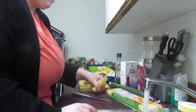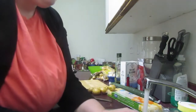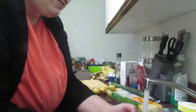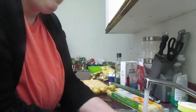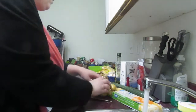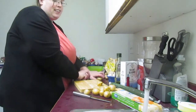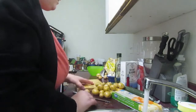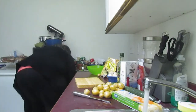We're just going to give these guys a quick rinse. Because we don't know where they've been. Make sure they're nice and clean. And it's okay if we don't make very much, because it's just for me, but you can make the scrambler however big you like.